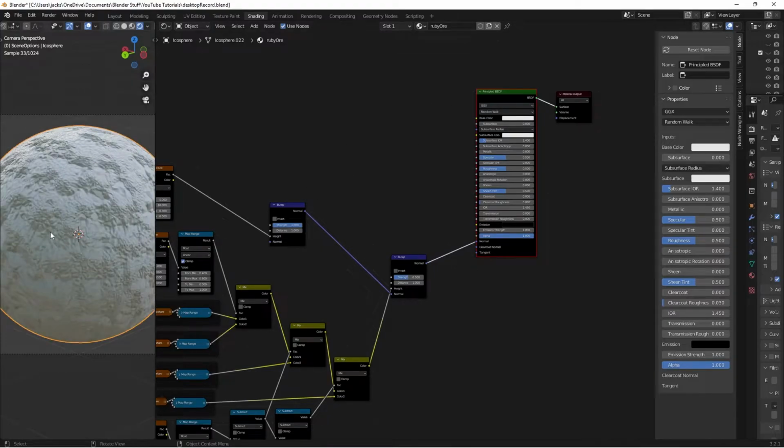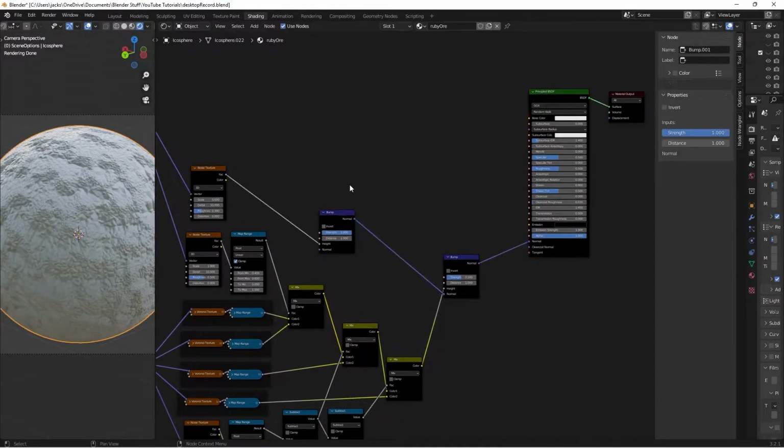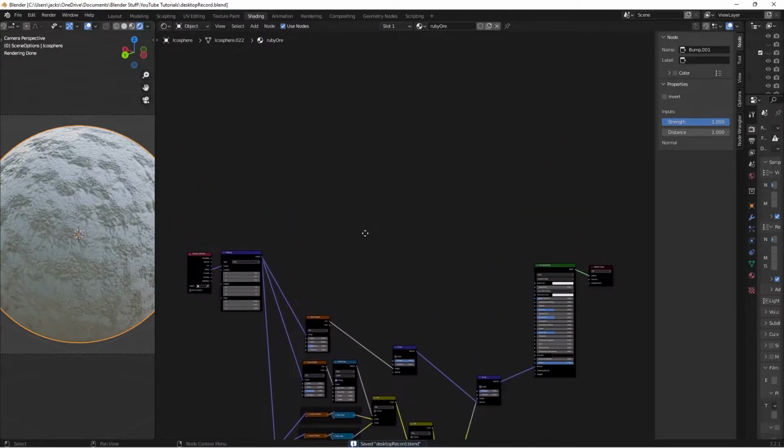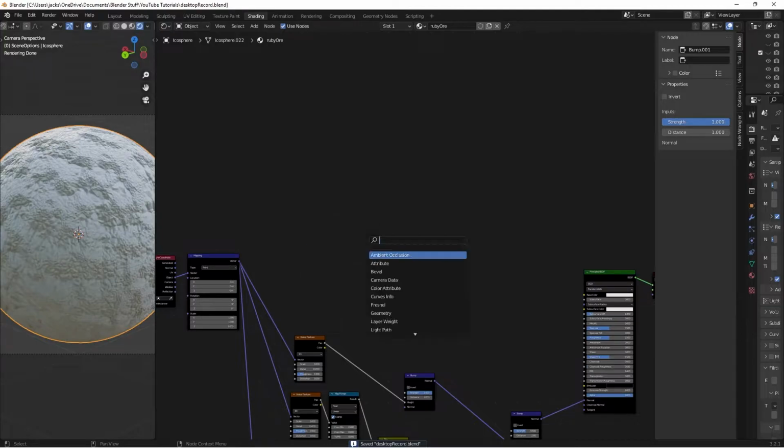So then we can preview our shader to get a cool view of everything with lighting, and we can see that it's starting to factor in really nicely. And so yeah, anyway, the next step is going to be moving on to the color. To do that, I'm just going to move up here. Then I'll press Shift A, and then I'm going to search up a noise texture here.